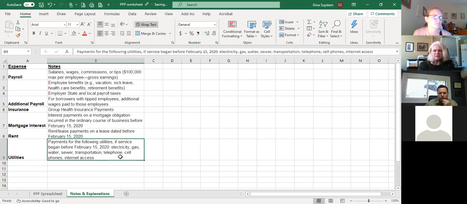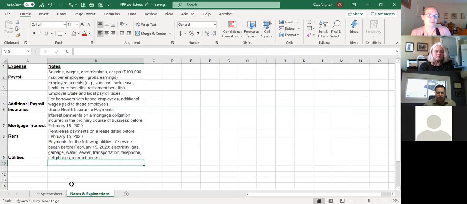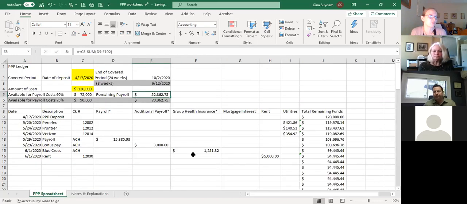Garbage, would that fall under that, Gina? Mm-hmm. Yeah, I would think garbage, anything that you're paying regularly as a service should be included in here, because I think that all of those things would be forgivable. Everybody's going to see my typing skills. All right. Well, I think that's all I have. If you have no other questions, I will do the changes to this, lock out those spreadsheets, and get this tool over to you this morning.